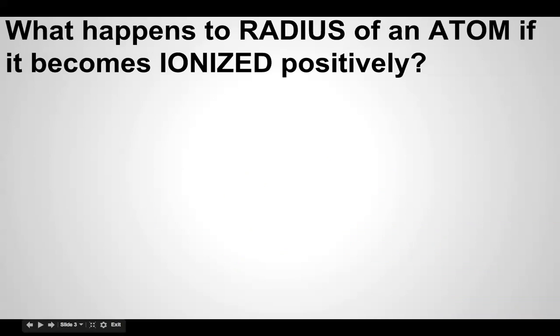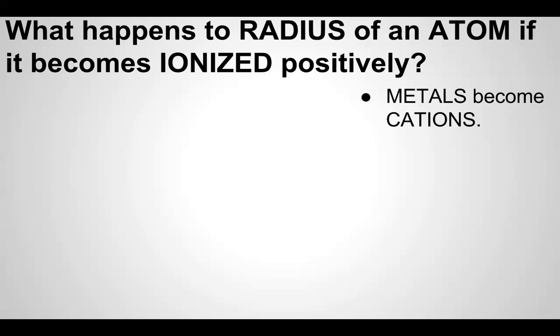Okay, what happens to the radius of an atom if it becomes ionized positively? That's what I kind of want you to think about. I'm not necessarily going to draw this out for you because I want you to imagine it in your head. If you have any questions in class, please let me know. But try to follow along with this. Picture this in your head.